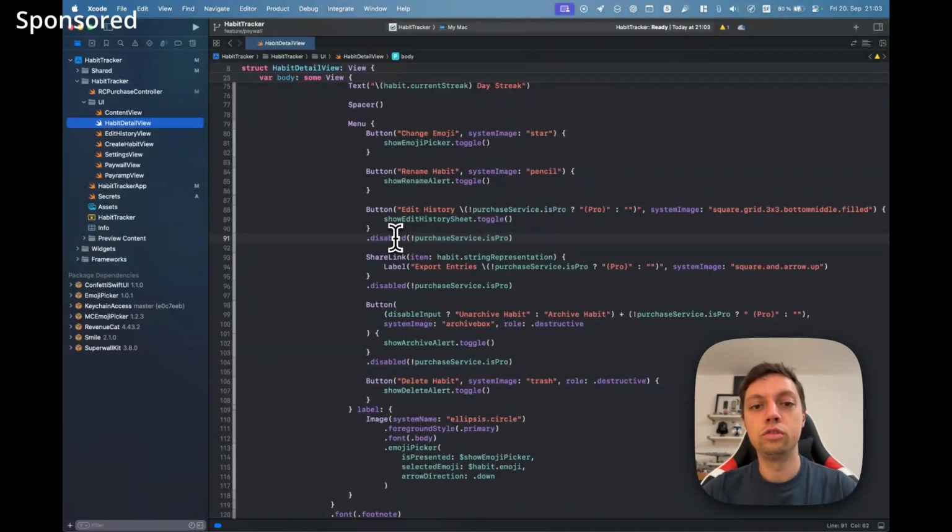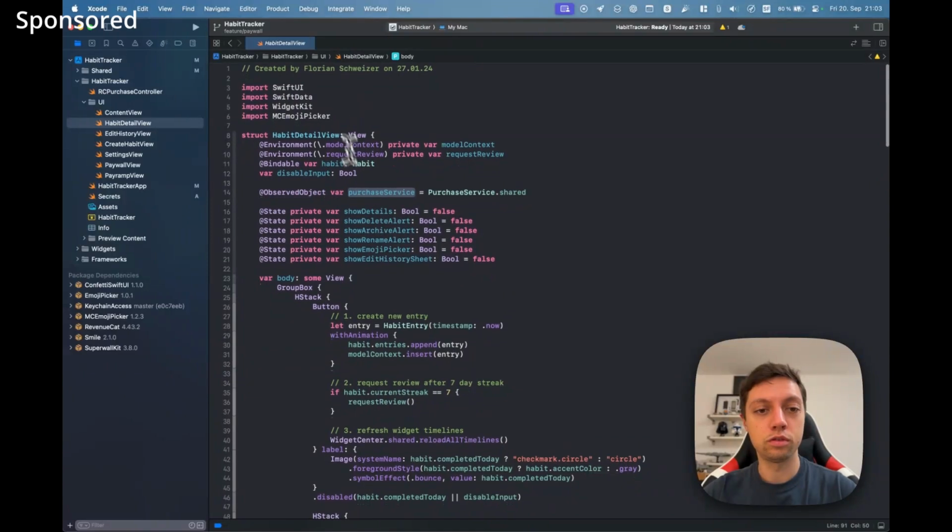So let's just do it as an example here. I have a bunch of buttons and other functionality in this view that might be a pro feature. So in this case, I have already decided that they will be a pro feature. As you can see, I already did some logic in here. But of course, I might want to add this to the free tier in the future and change stuff around with what's paid and what's free. With Superwall, that's actually super easy.